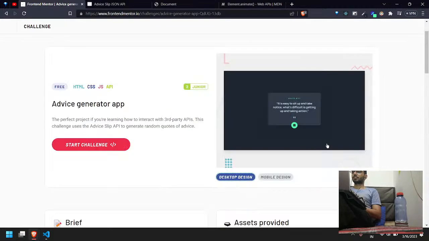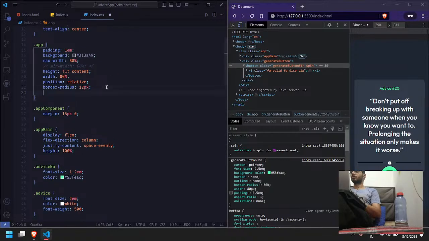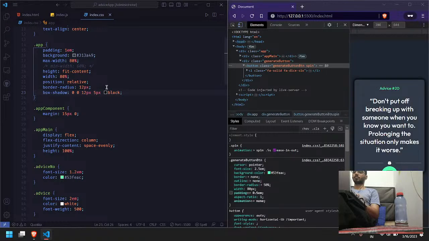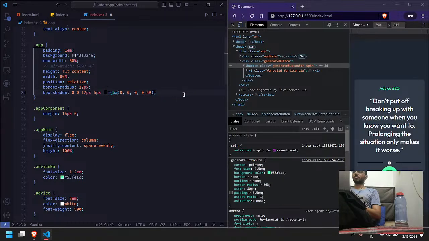It also has some box shadow, so box shadow 0 0 12 pixel black. Oh god, no. Nope. This will be 5, and this will be what is this?